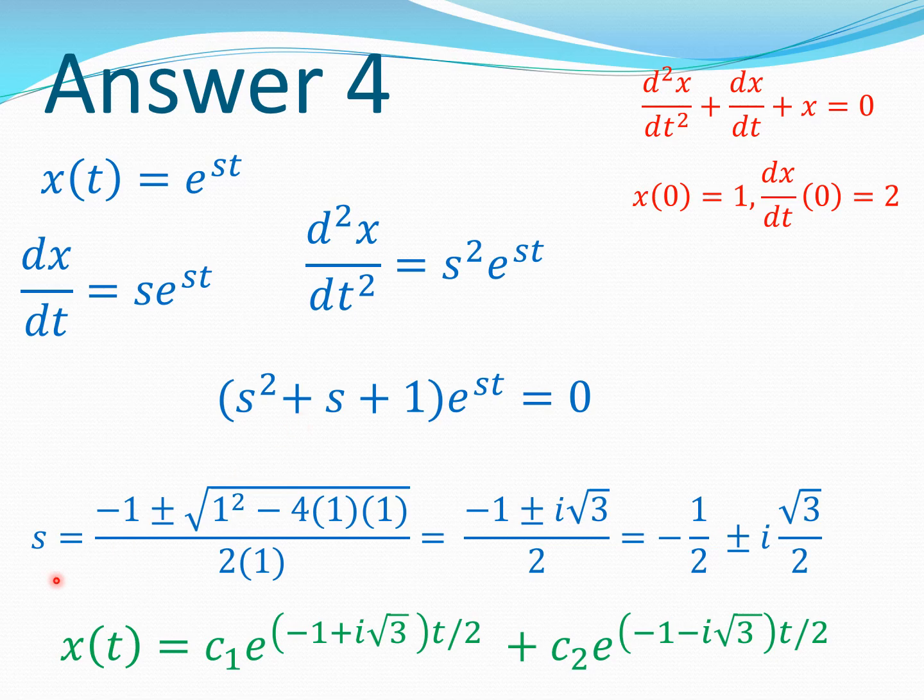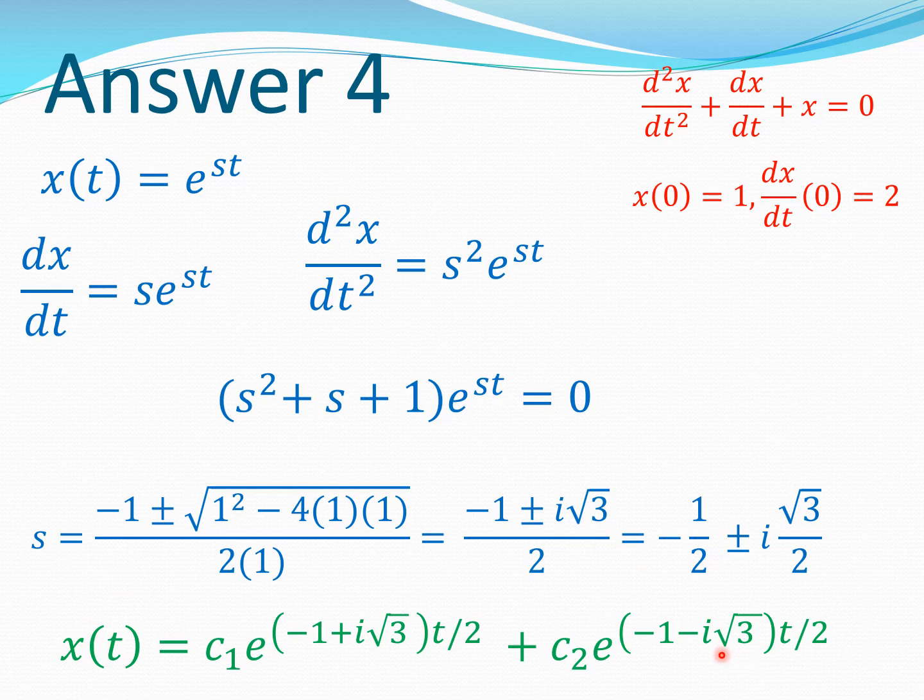And then I'm going to solve it using the quadratic formula. What happens is that I have a 1 minus 4 term here that gives me a negative 3 inside the square root. So I have to write this as i root 3. Remember, i is root of minus 1. So these are the two roots here, and so now the solution becomes x(t) is c1 e to the power of this value plus c2 e to the power of this value, where these two values are essentially s1 and s2, the two roots of the characteristic equation.